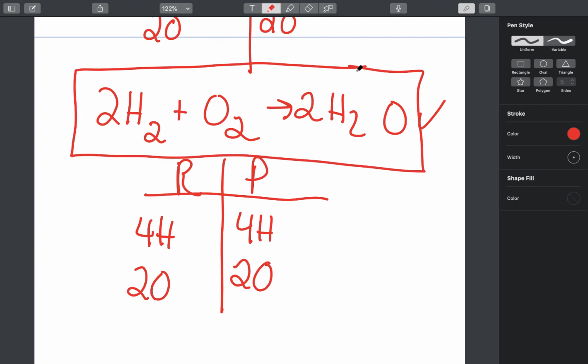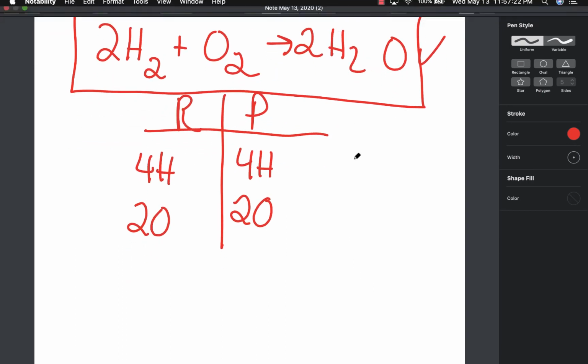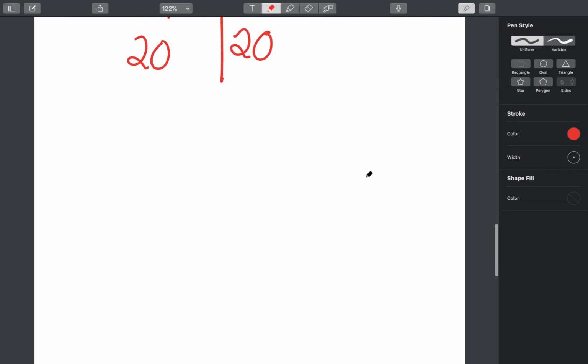And this general process that I just showed you can be applied to any of these balancing problems. So believe it or not, that's it for today. And what I want to do now is just go do some practice questions. Actually, I have one more concept to show after these practice questions. It's very, very short.